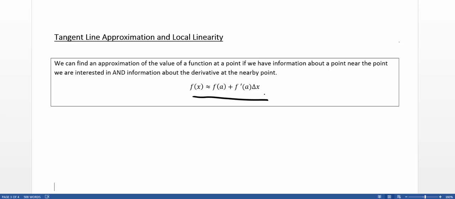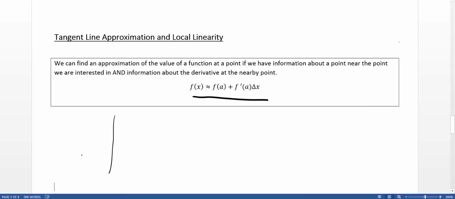So if we know information about f of 1 and f prime of 1, and we're using that to make a prediction about the value of f of 2, then delta x would be 1 because we'd be moving 1 unit away from 1 to 2. However, if we are going to use our information to make a prediction about something that happened before the information we have, so let's say that f of a is at 1 and f prime of a, we're looking at 1, and we want to use that to try to predict what was happening at 0, then delta x would be negative 1 because we would be moving backwards.